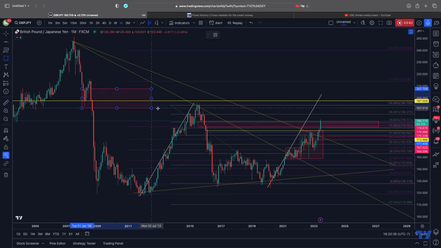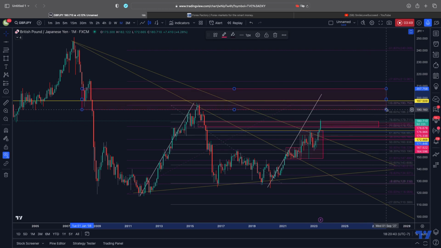I do see a larger gap overall in this area, and I like how it's playing out in this zone. You see how I drew my box, and it was just here in this zone. So I like that. I'm going to lock all these boxes because if you know me, I hardly ever erase anything from my charts. I like to keep the same perspective because if you keep changing your mind about the market, you're going to change your mind about everything, and everything looks different on a different day. I just like to keep it steady and consistent. So ultimately, because we have this little thing here, let me zoom in for you.